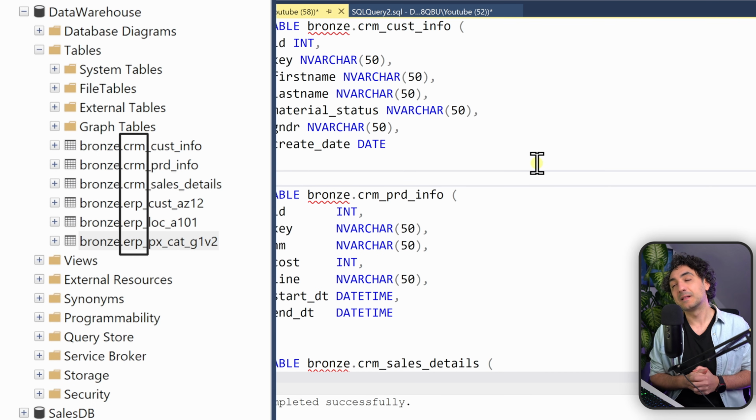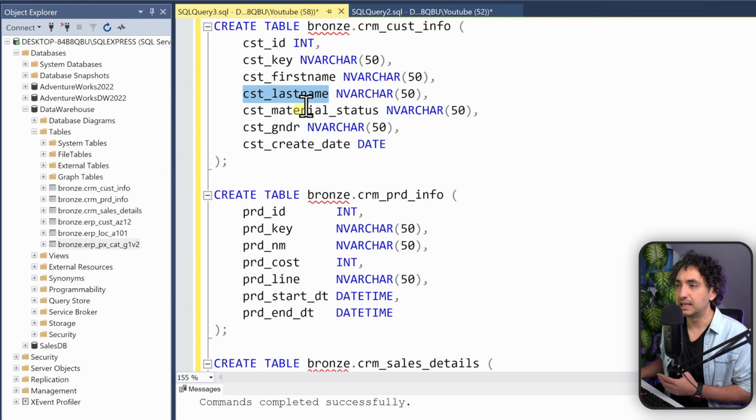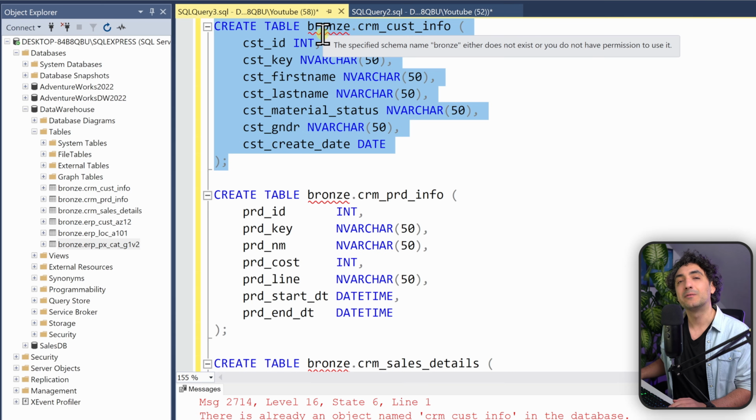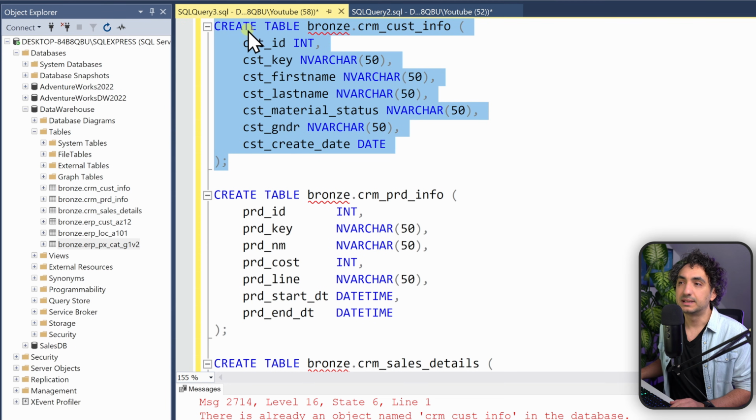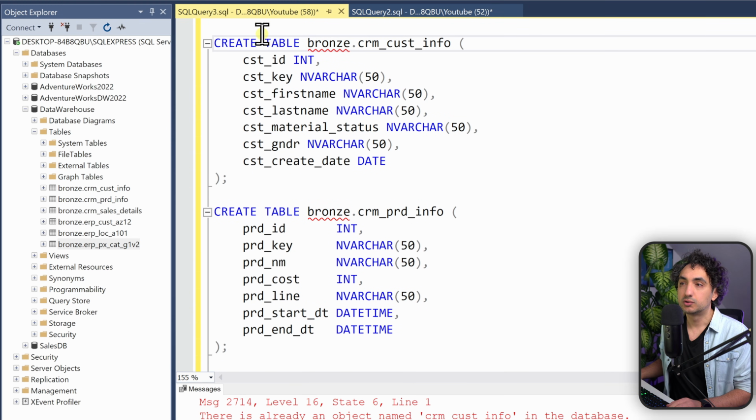Now there is something else that I usually add to the DDL script, which is to check whether the table exists before creating it. So for example, let's say that you are renaming, or you would like to change the data type of a specific field. If you just go and run this query, you will get an error because the database is going to say we already have this table. So in other databases you can say create or replace table, but in SQL Server you have to go and build a T-SQL logic. So it is very simple.